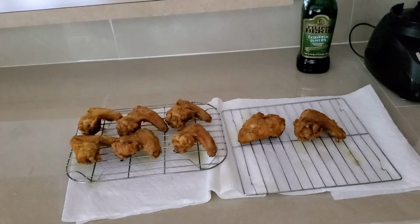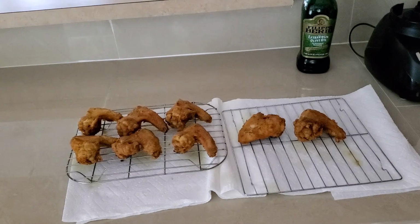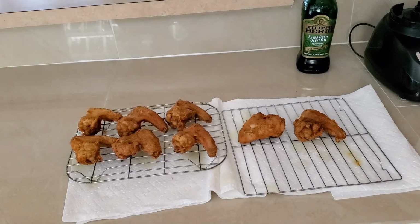Okay, so while the last two wings are frying, I'm going to go ahead and cut the video here. But this is our little setup here to drain the oil and keep the chicken crispy. I put them on, well, they're not cookie sheets, but y'all know what it is. Some grill looking things. But yeah, this is it.